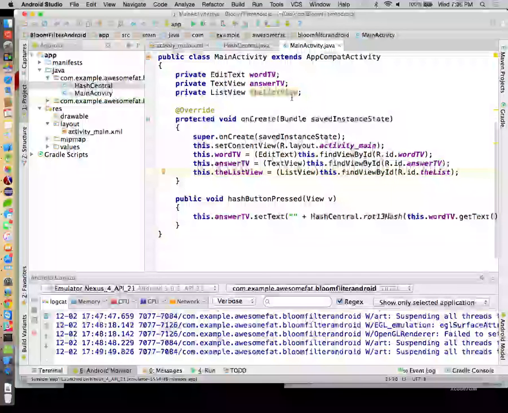Okay. And actually, let's change this to be the list, and change this to say the list. Keep the variables consistent. Okay, so now we need to go ahead and create an array adapter.